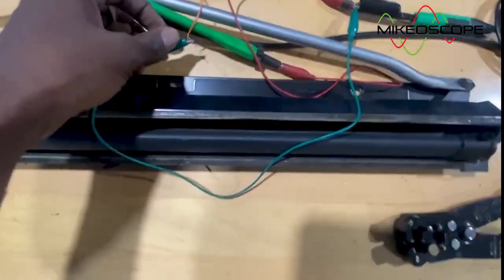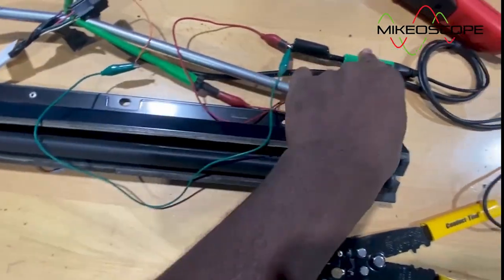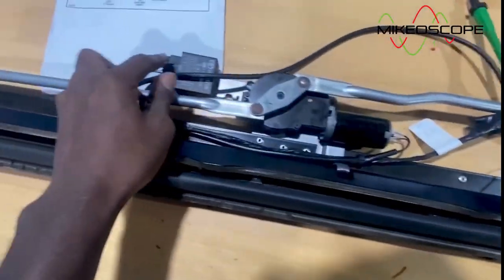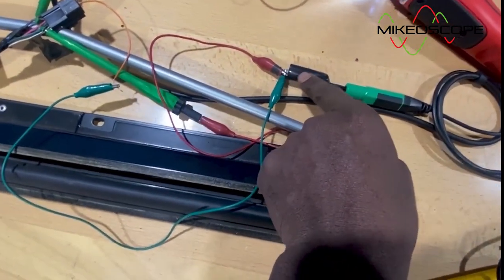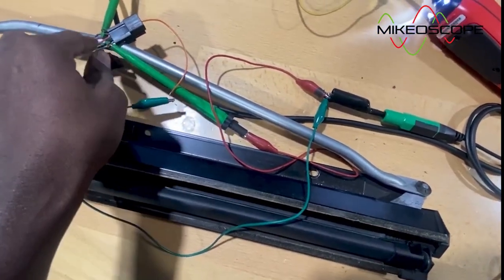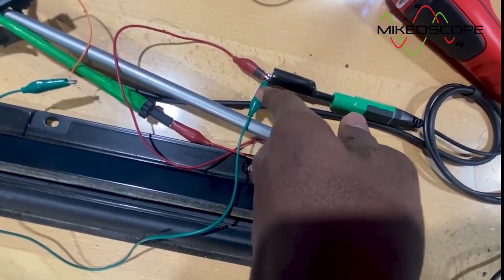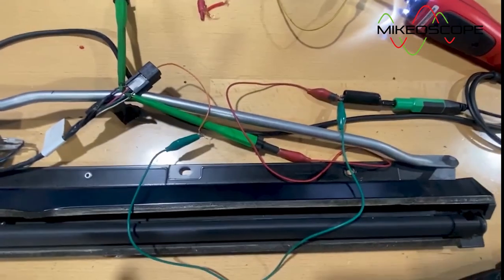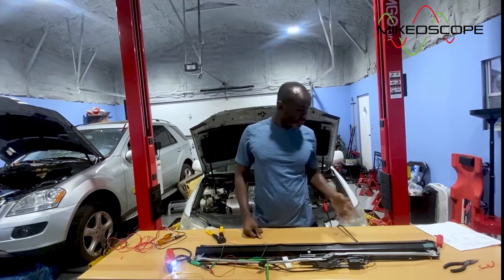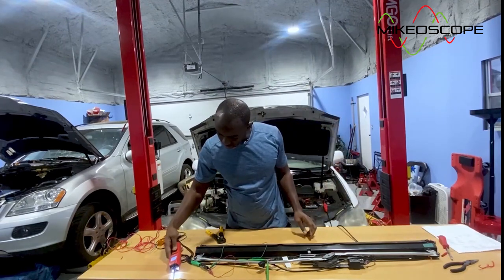And what I've done is I've taken the same ground from the power probe. So meaning that the relay and the green wire are both getting a ground from the power probe's ground. So I think we are ready to test this circuit. Right. Let's go ahead and activate this and see if we can figure out what's going on with our assembly. All right, so ground.